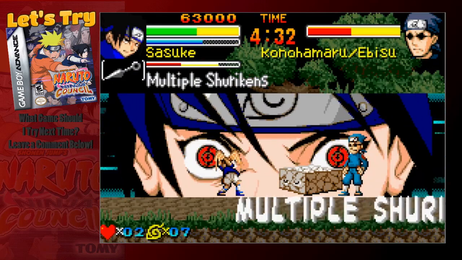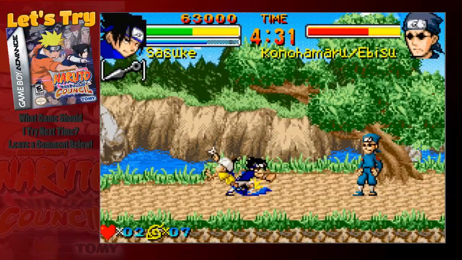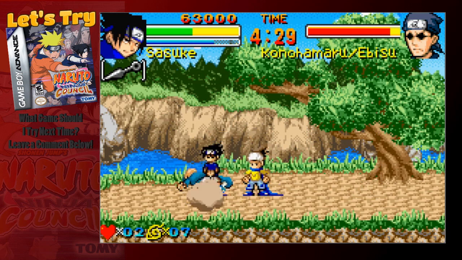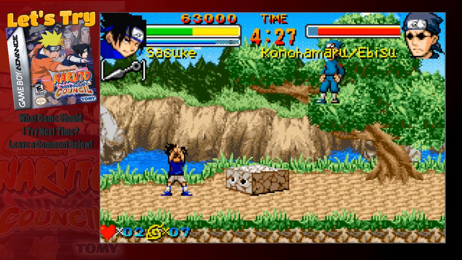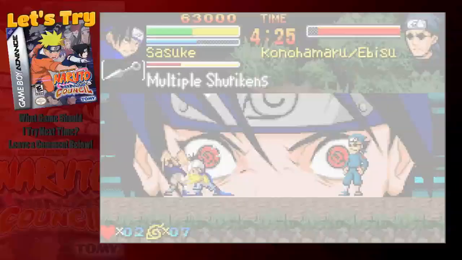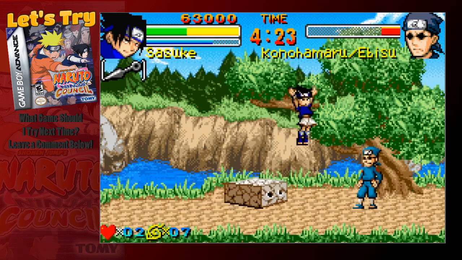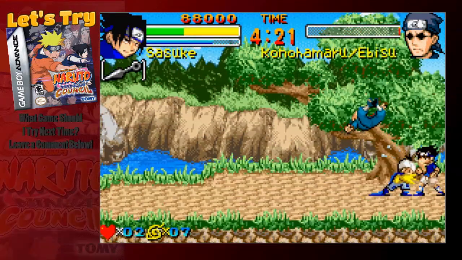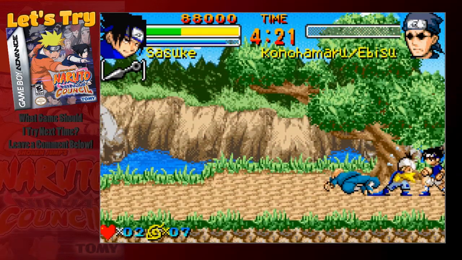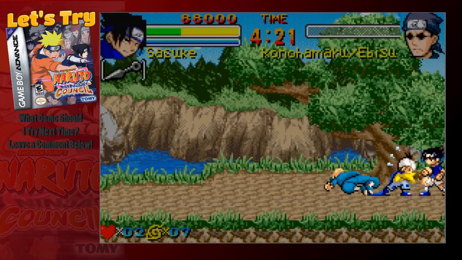Let's go again. It's a lot harder as Sasuke, I guess. The sexy jutsu is just a way of winning. So I'll take out some heavy damage. Let's go for multiple shurikens. Are we going to get some damage? Let's go. Bam. Alright, so let's beat the crap out of Ebisu real quick, and then we should win. There we go, we're beating that with Sasuke. Alright! That's cool.